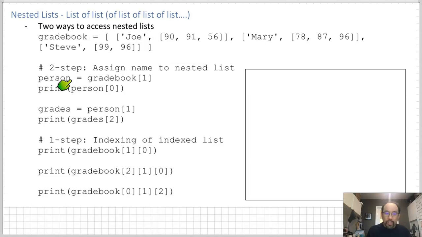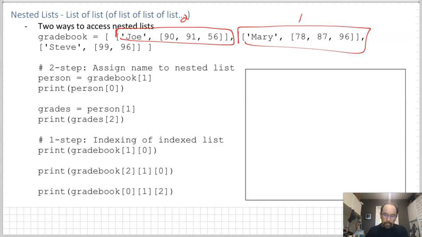So I could say person is equal to gradebook[1]. Gradebook[1] is that entire list, and so person is referencing this entire list. So when I say person[0], the 0 item of this red list right here is Mary. So we print out that.